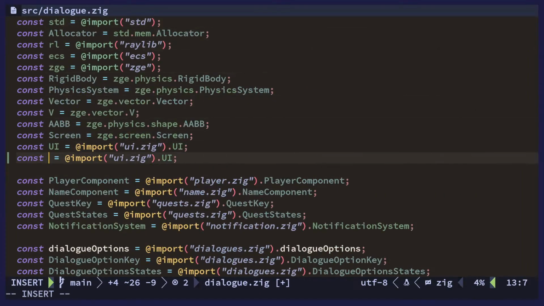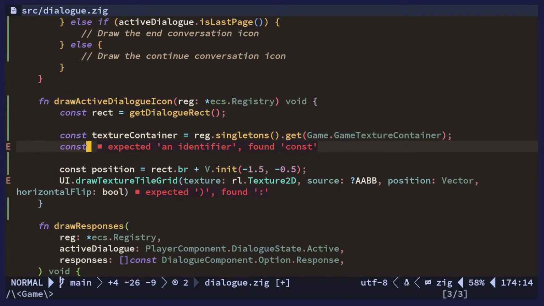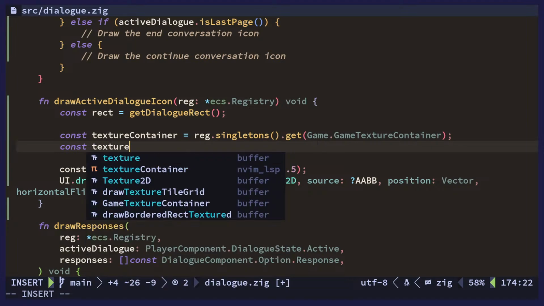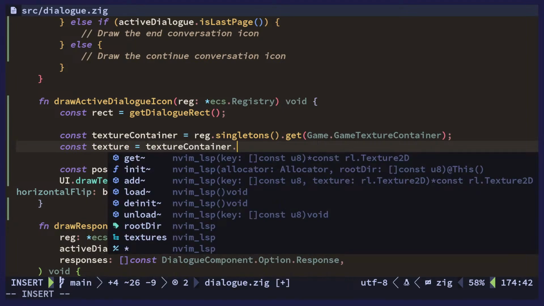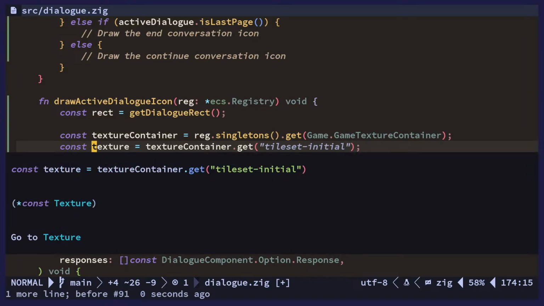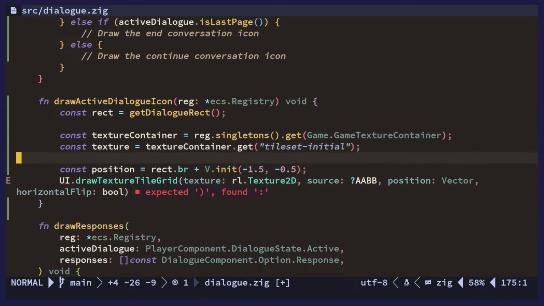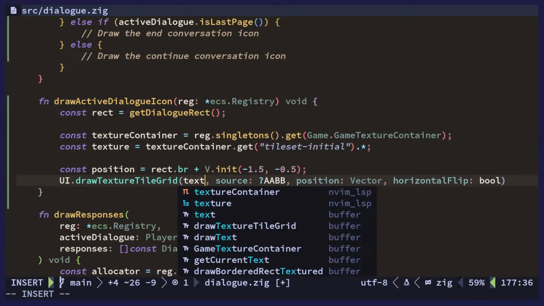And I will import game. Okay. And then we're gonna need the texture. It's gonna be texture container get tile set initial. Oops. Yeah. Now that's the Raylib texture, right? Yeah. So then let's also dereference it here, directly. So then here we can simply pass that in.